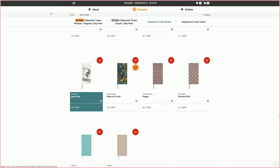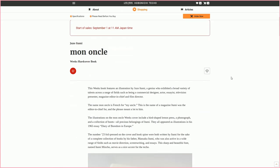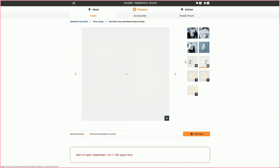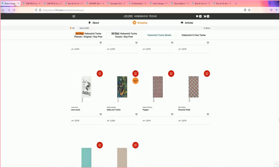Another no. This one, the Juzo Itami Mon oncle. Okay, speaking English, and then I have to switch to Japanese names and French. Mon oncle. Okay, I did 6 years of French. Can you believe that? So I'm not into this one. I'm just going to be quick. It's not for me. At least it's not the vibe that I'm feeling this year.